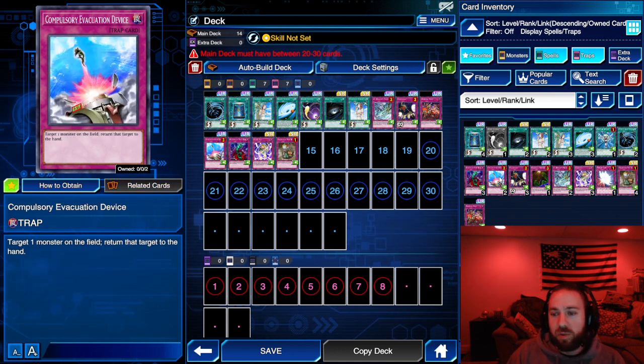Now we're going to move into a bunch of limit 3 traps, so again this means that you can only have up to 3 total from the list, not just 3 of the specific card. I've played decks, that you may have seen, that have one of each of 3 different cards within this list. First being Compulsory Evacuation Device. I call it Evac. I've heard people call it Compulse, Compulsory, whatever you want to call it.